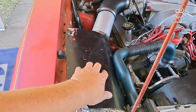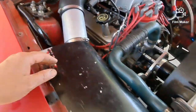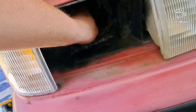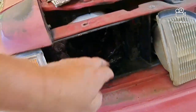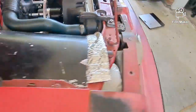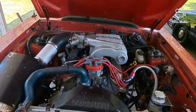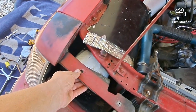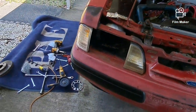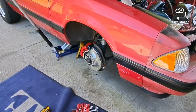And then I also put this on. I didn't have this last time, and I put a little longer pipe in here to get the filter closer up to the front. And then I sealed this area in here with some metal tape, duct tape, and then I got foam behind here to kind of block it all in. And I'll also bring some ice to put on the intake between rounds, and of course the boom tube is going to go on. I had it on last time, but this was all open. I didn't have the enclosure on there, so it should help some this time. And of course I got that caliper on as well.